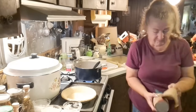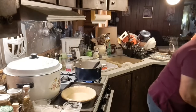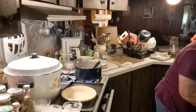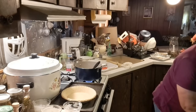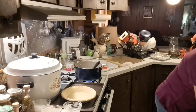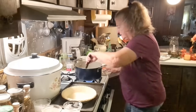Now you can definitely make your own pie dough if you want. Or you can buy the pastry dough in the flat sheets, so you don't have to make it.